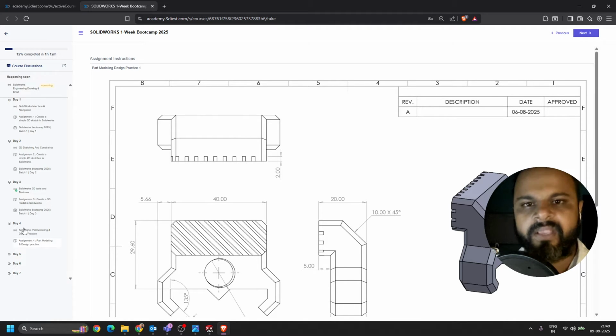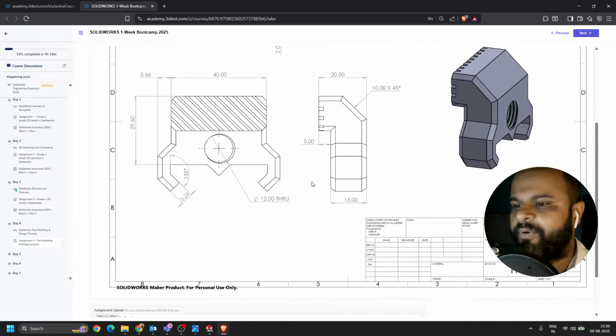Now we are on day 4, so very soon this recording will get uploaded, but the assignment is there where you have to make this part, and I am going to show you how you can make it. You have to finish it by following this video, and in the next upcoming session, on day 5, we'll assemble all the parts together. So it's very important that you finish this part at least at your end.